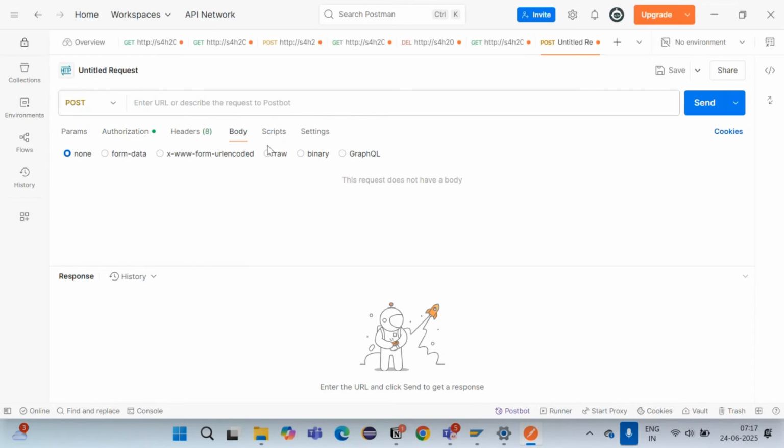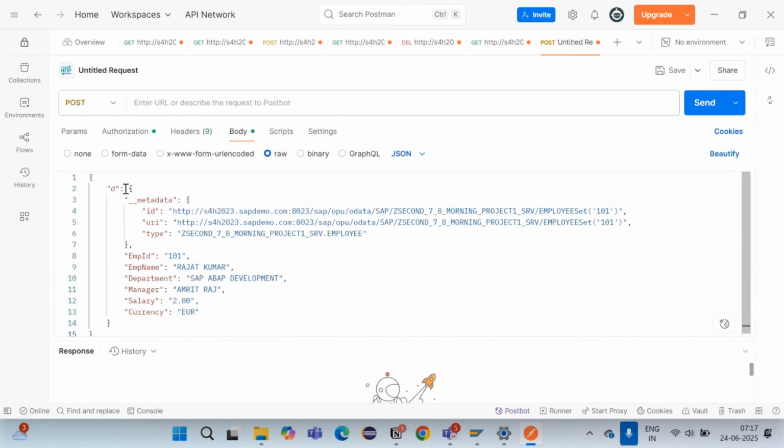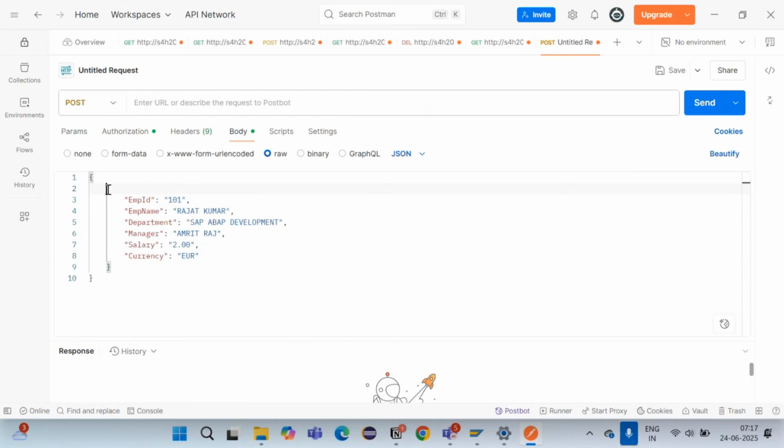Then I will go to the body section and paste my data here. This is my payload. We don't need this part. I will regenerate my payload here. Let's make it 190, and some new name, salary as, suppose, 200 US dollar. This is my payload.